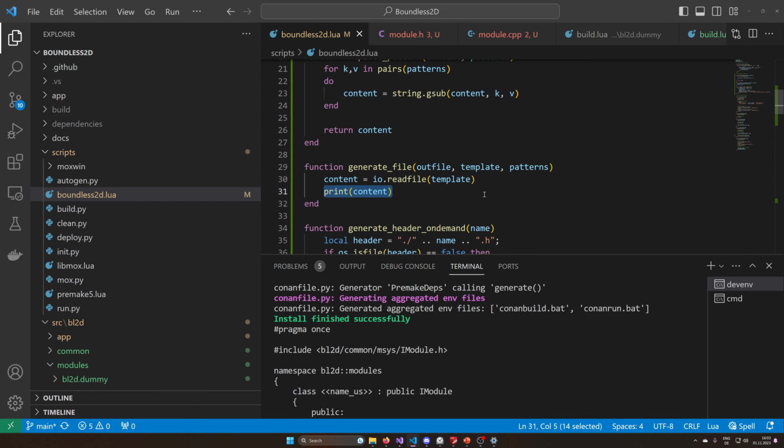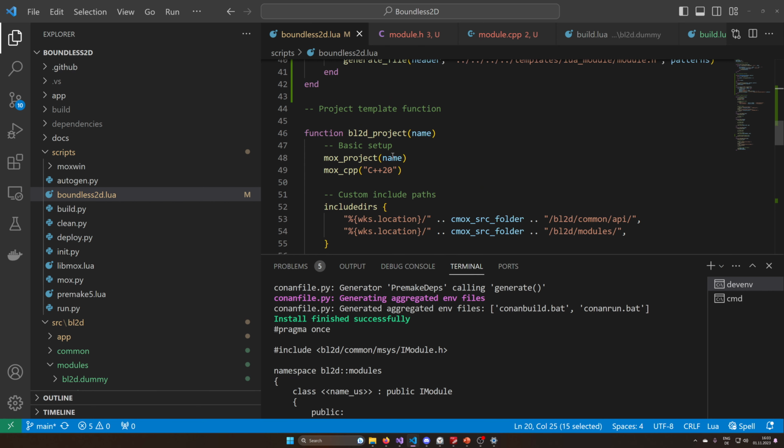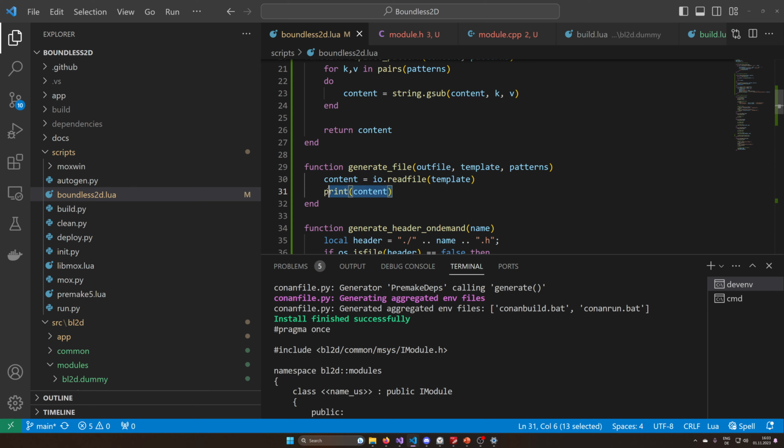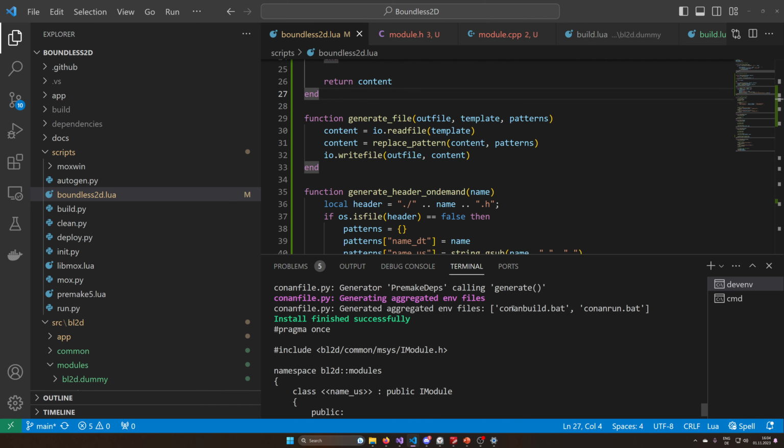So what I now want to do is replace patterns in my content. So content is read file, then content is going to be replaced with the patterns. And then I can write file to my out file with my content. That's the idea. Right?